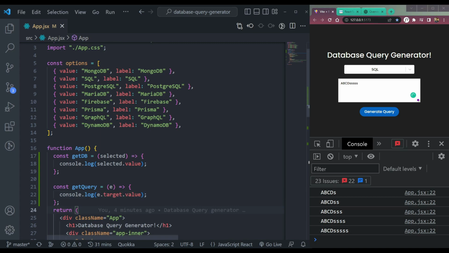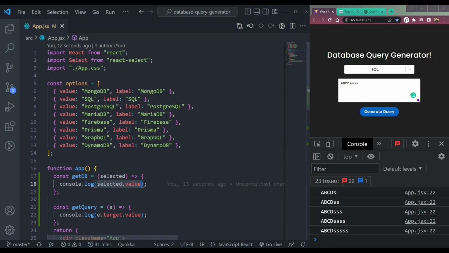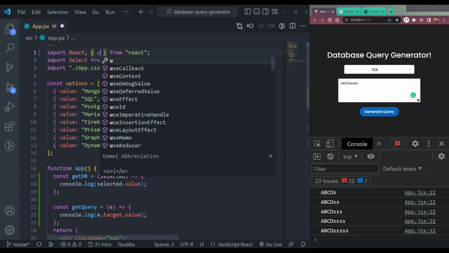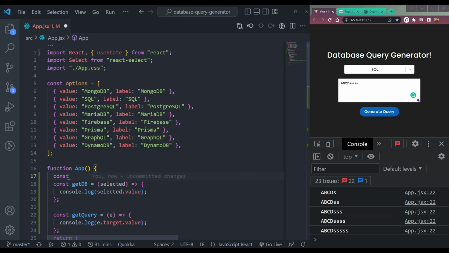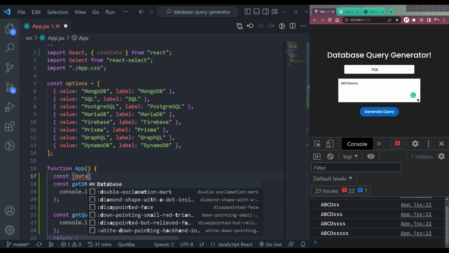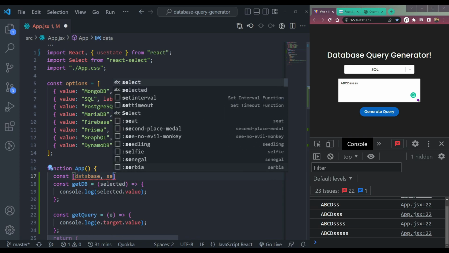Now we need two states to store the values here from the text area and the select. So we need to import the state hook called useState like this and create two states. First will be, let's say, database and setDatabase.